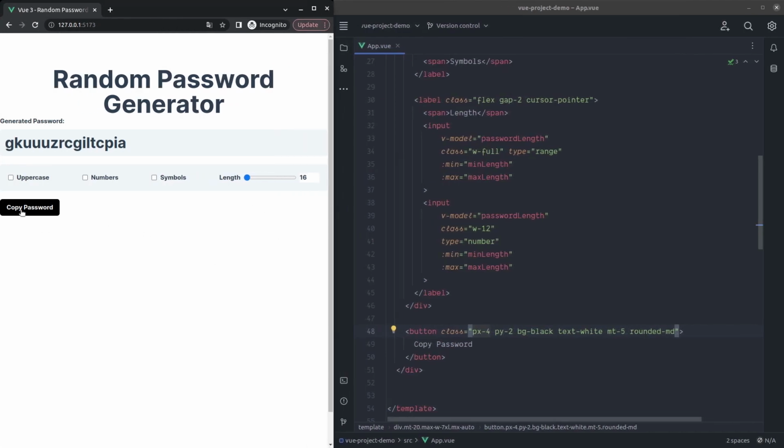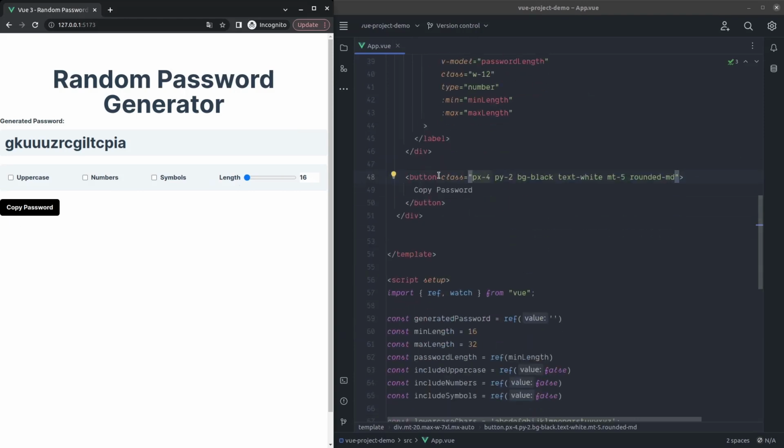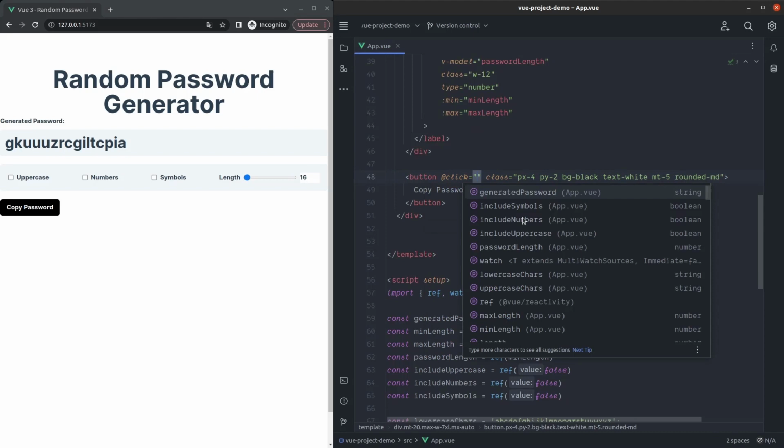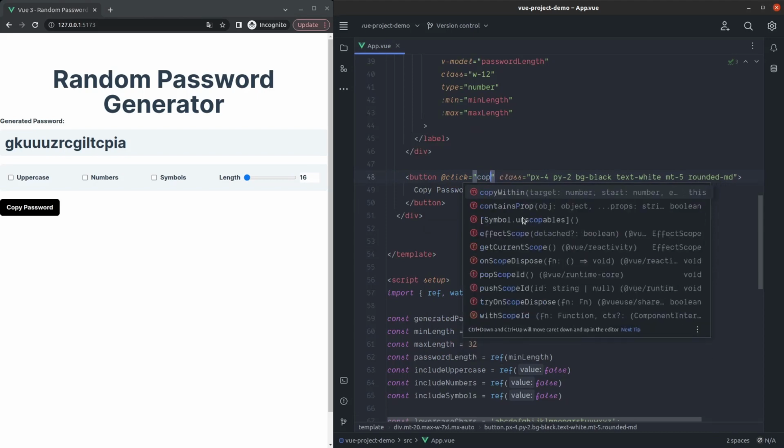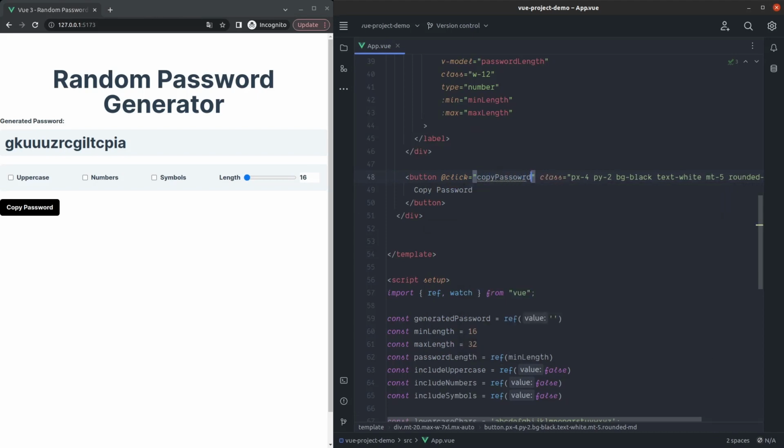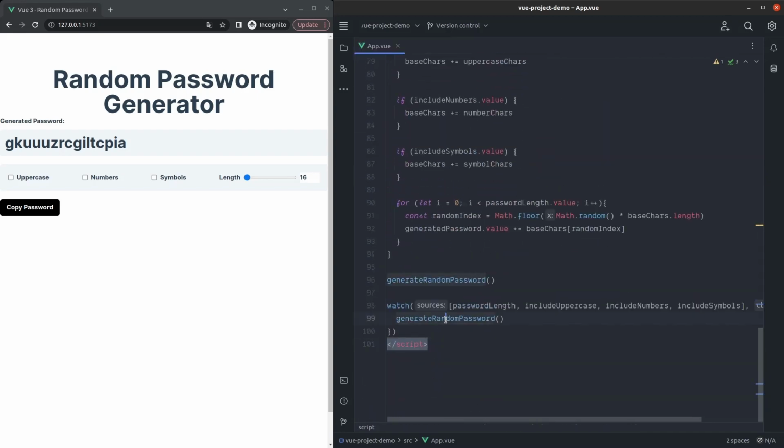So when we click on this, we want to copy the password. For that, we'll create a function called copy password. Okay, let's just call it copy.